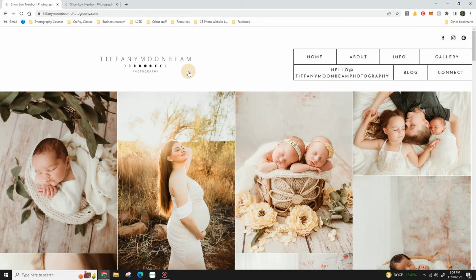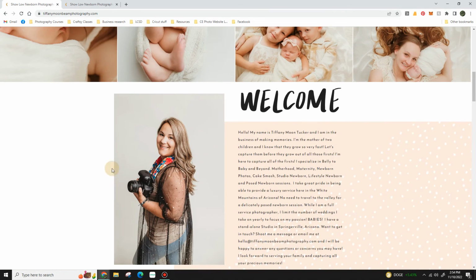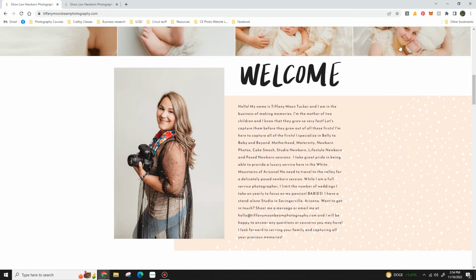So think about that. Think about fixing this grid, maybe shrinking it up to only take up this much space. Okay, I like the grid. I like all the photos you have in it, but think about shrinking it up because you don't want too much of a scroll before you hit this point. This point, again, it's going to be where you're located and your genre. You're going to change this photo to one of your photos, not of you, but of whatever genre you want to put here.